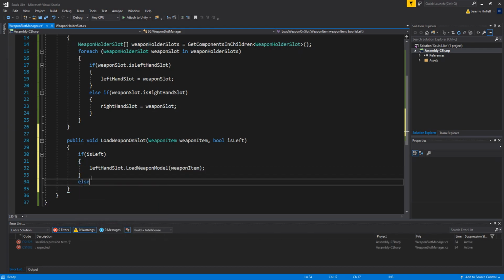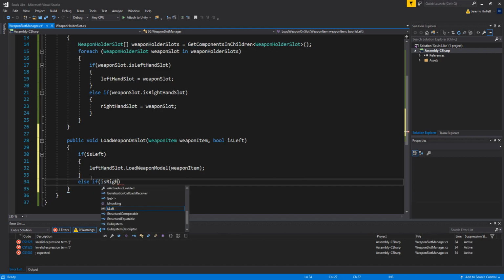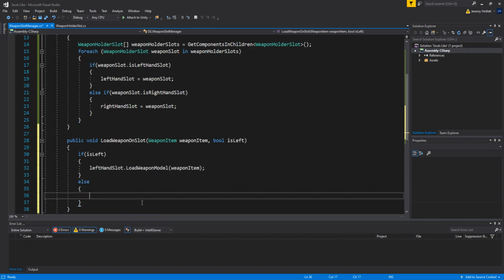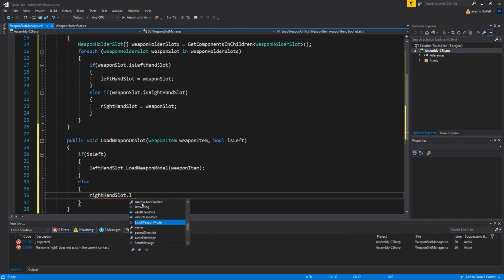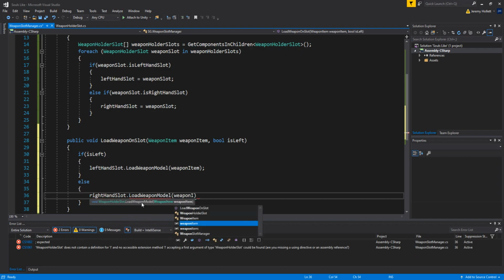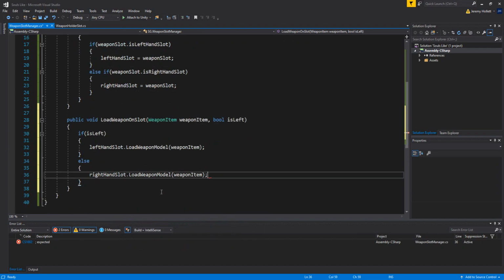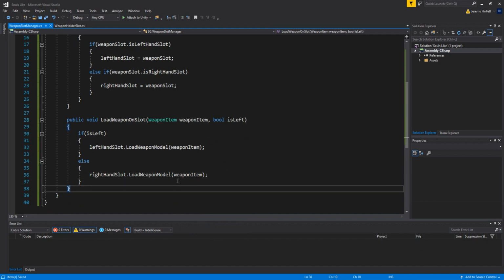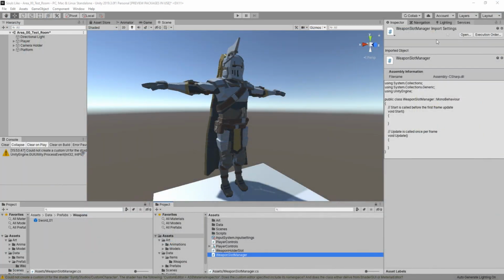Perfect. We're going to say else. So if it's not the left, it must be right. Whoops, I don't need the if is right there. We're going to say right hand slot dot load weapon model weapon item. Excellent. Let's save that.